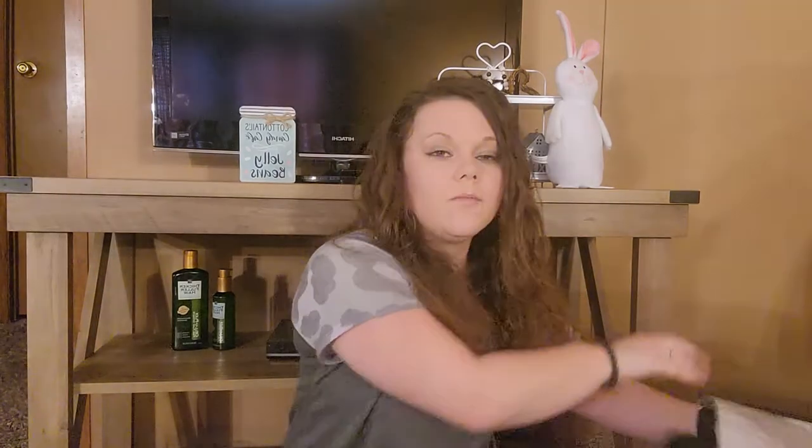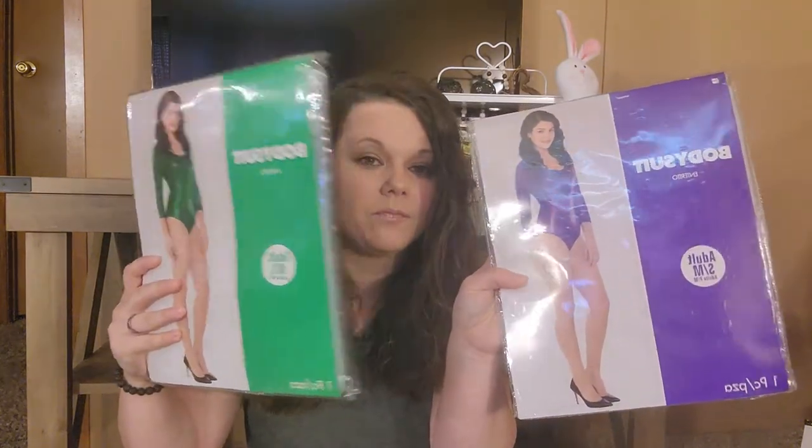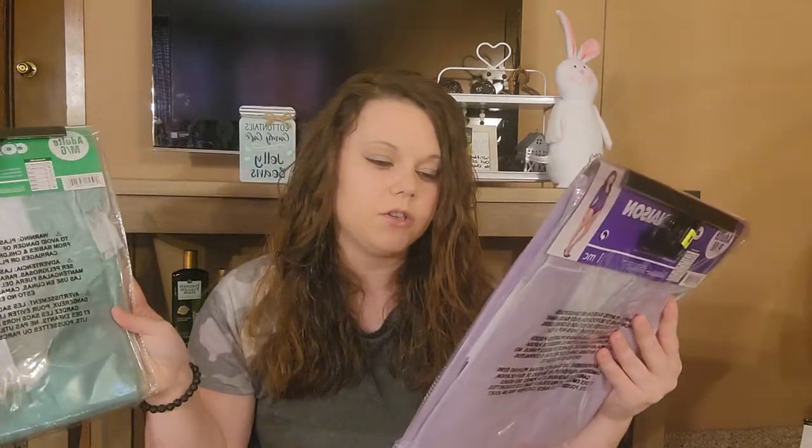In my bag right here is my favorite find — I hope y'all are ready for this. I was shocked to buy this at the Dollar Tree when I had to pay for these on Amazon like 20 bucks — 20 bucks off Amazon. These are body suits. And I did see the blazer jackets too, but I really didn't need them. They're doing the jackets too, guys — like the button down business kind of jackets. And there was like a purple one that made me think of the Joker, like this color of purple. Green and purple — and they're adult sizes, guys.